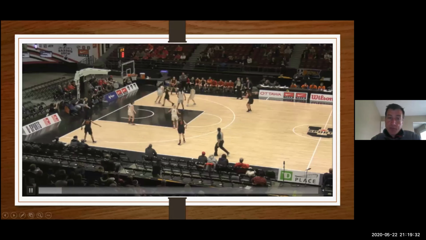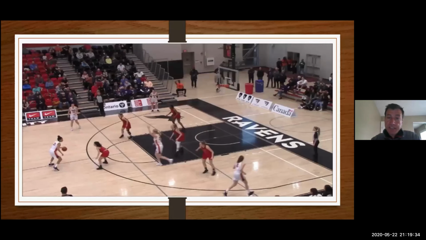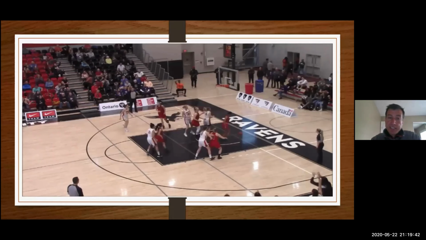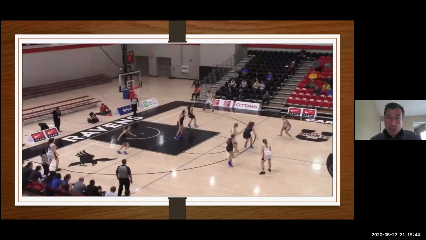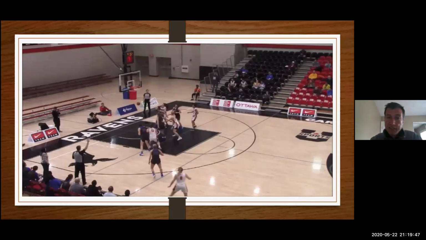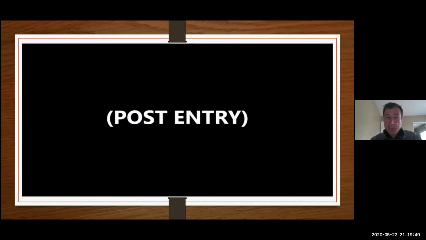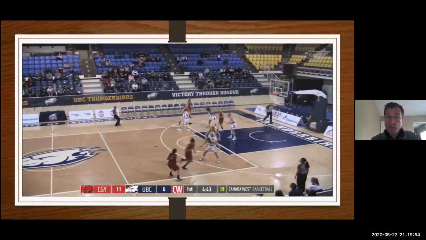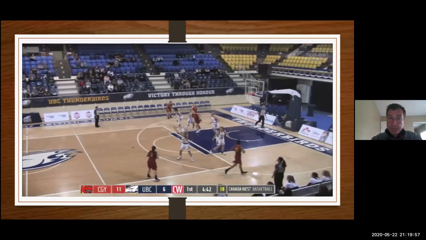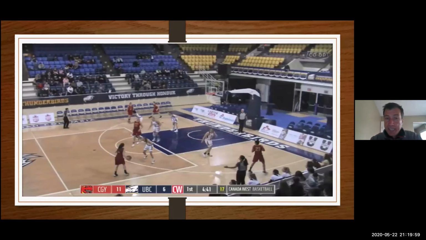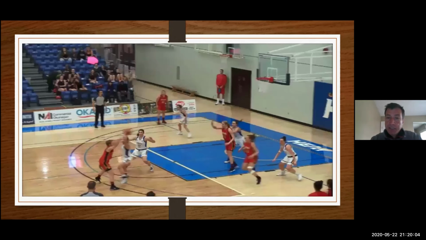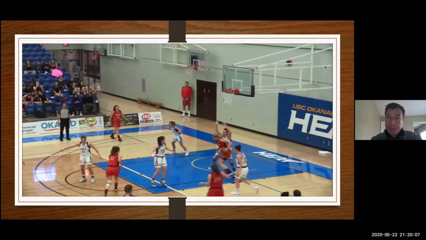Same scenario, we put our 4-man on the other side to create that stretch. You are going to see baseline cuts, which I usually call a vacuum cut, to bring the defense down so that you can get those easy shots from outside. So you are going to see some post entries coming out with the triangle passes that I showed you on the diagram. So again, another triangle pass is happening. Whatever you do after you make that pass with the ball movement, it's up to you.